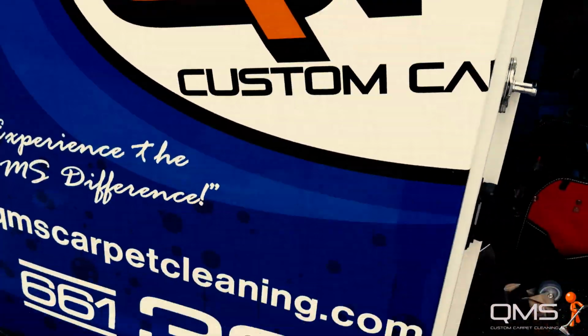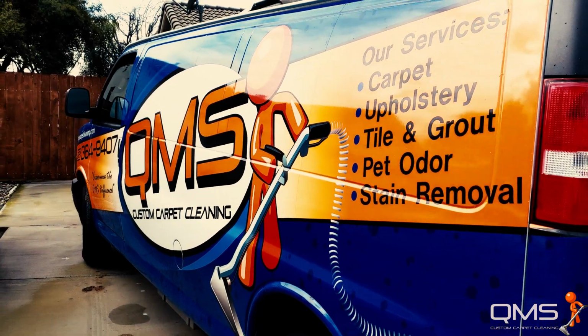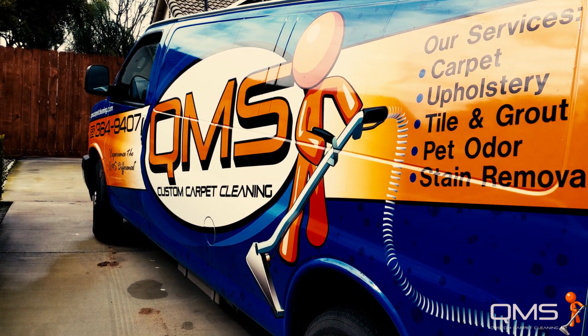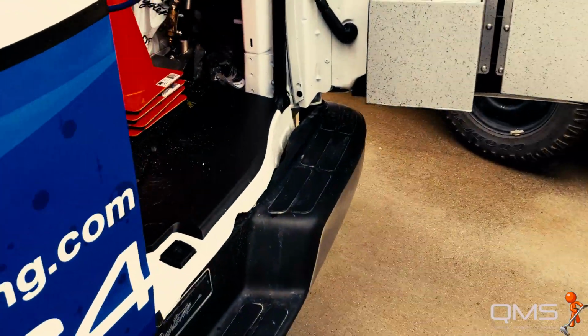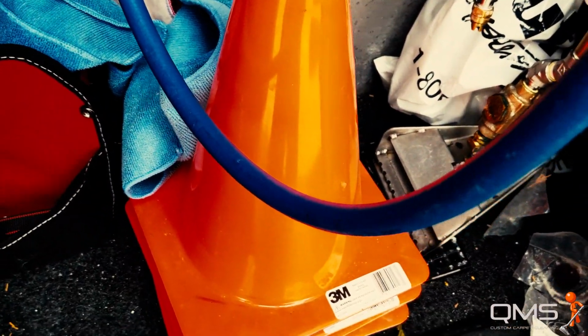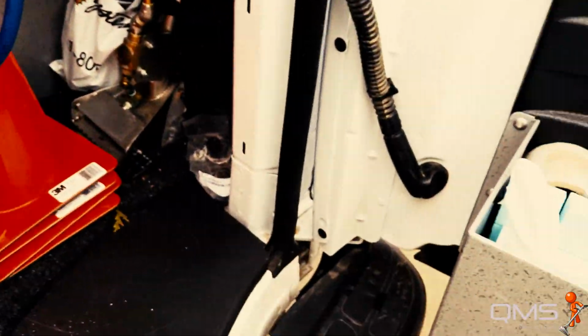All right. Nice wrap. I'll show everybody if you haven't seen it. It's inspired by Sager's Carpet Cleaning in Grand Rapids, Minnesota. He's got something similar, and I love the way it popped and looked, so I went ahead and did some similar designs to it. So, all right, I'm going to get back to cleaning. Here we go.